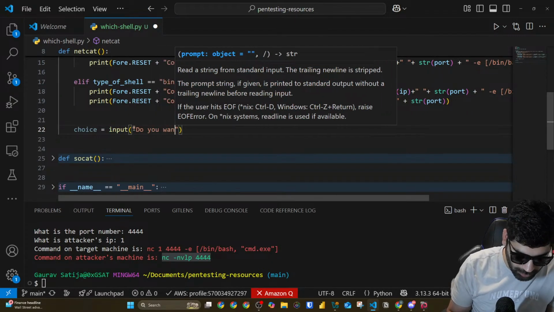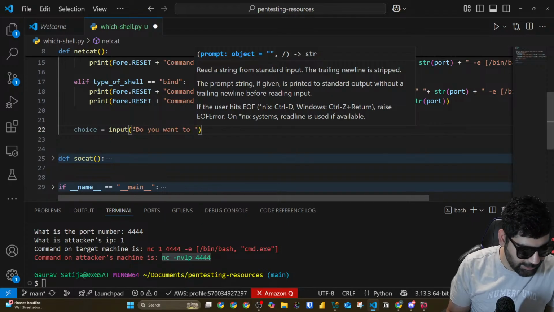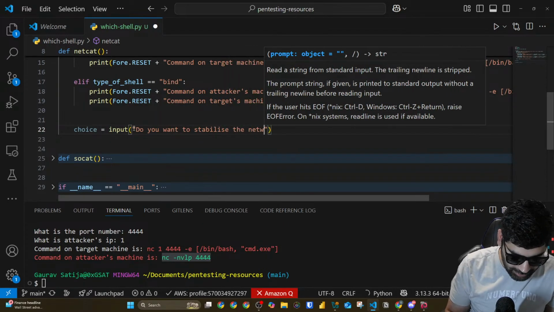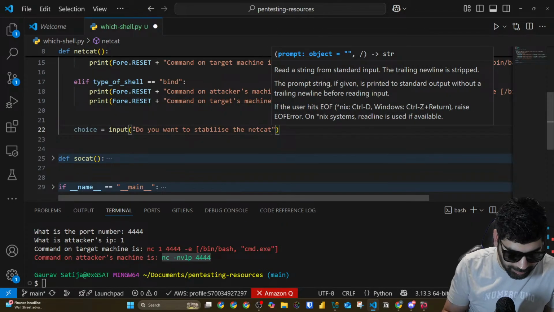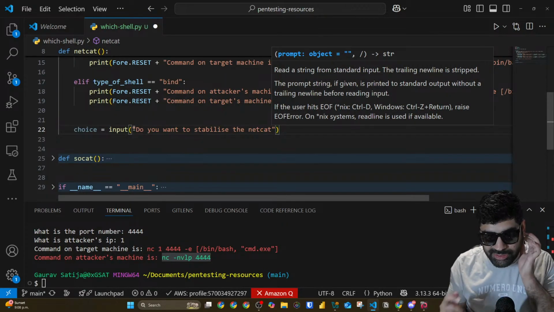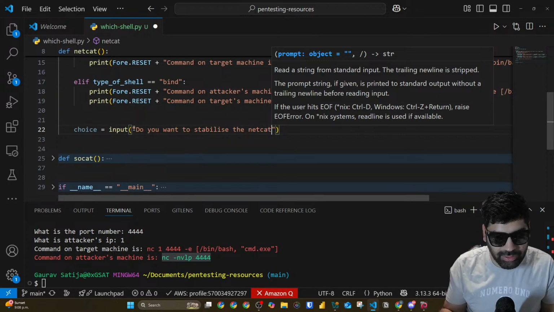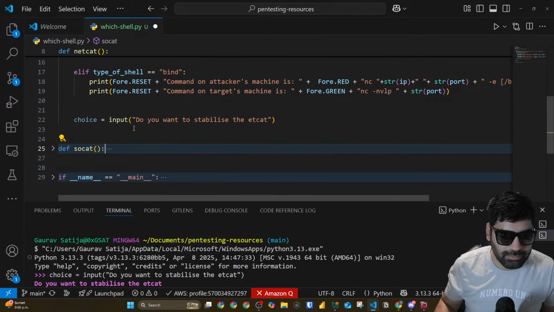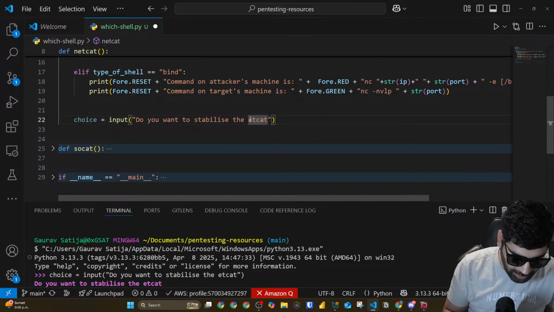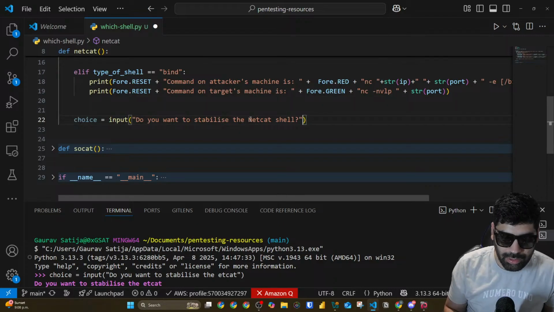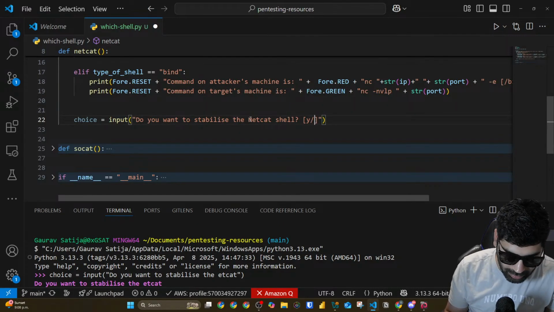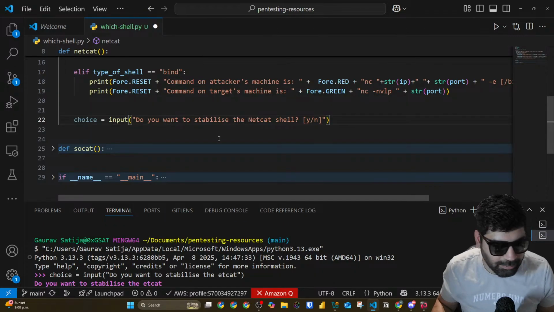Do you want to stabilize the Netcat? And I think that's the biggest takeaway of this whole stream, is how to stabilize. First we'll learn how to stabilize, then we'll write the Python code. Netcat shell, Y or n, right? Simple things.